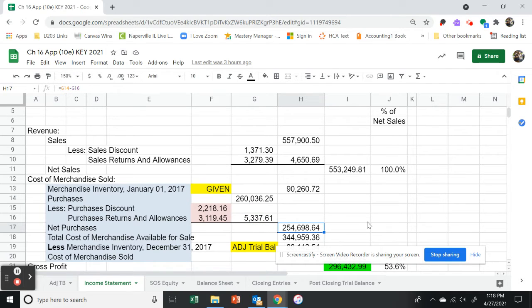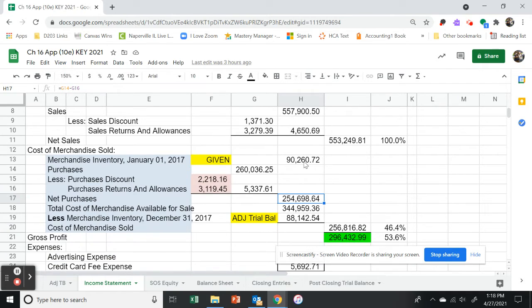Okay. Once I've got that, these two numbers are super important. This is how much I began the year with as far as inventory. This is how much I bought during the year in inventory. When I add the two together, that tells me how much I could have available for sale if I sold nothing throughout the year.